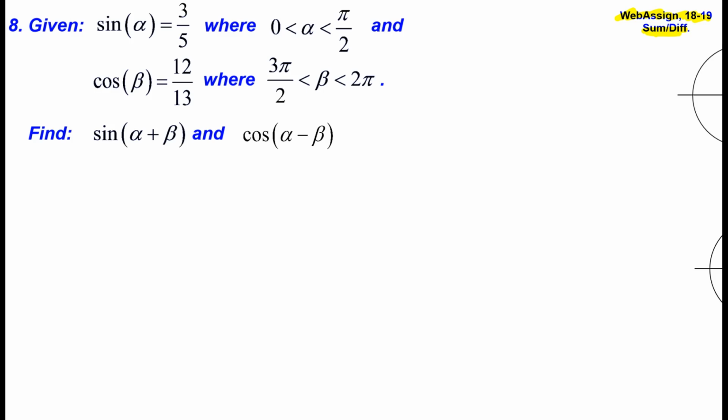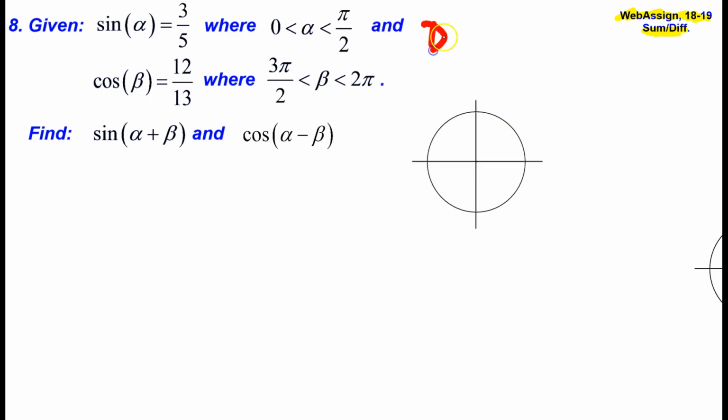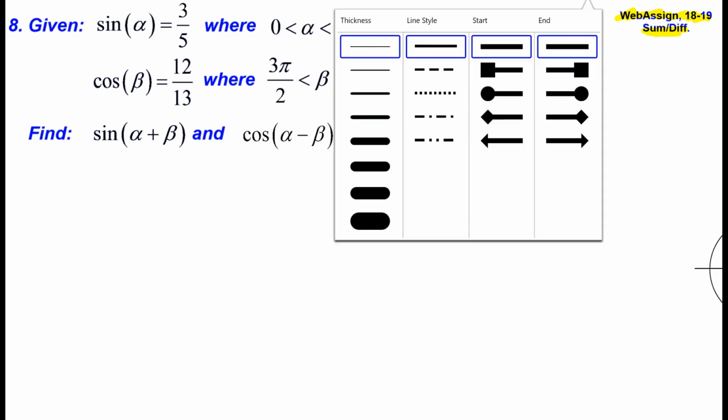Let's take a look here at the angle alpha. The sine of alpha is 3/5, and alpha is in quadrant 1. So as is always the case, I'm going to encourage you to draw a picture. In fact, let me write it here in nice big text. Draw a picture, because a picture is worth 1,000 words, and the picture will show you all the information you're going to need to answer these trig problems.